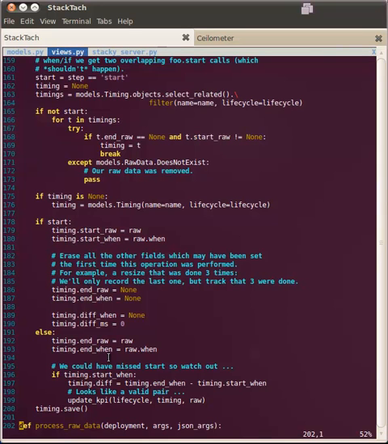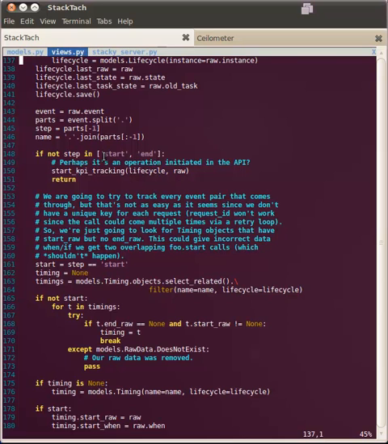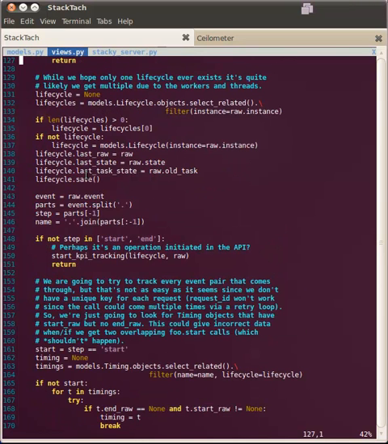The last piece that I mentioned is the request tracker. And the request tracker, like I said, is the one that tracks the time from the API right down to the last service that did something meaningful. And it leverages off of this aggregate operation. So it says if it's not a .start and a .end, then this is probably a call that came in from the API. And we're going to start our KPI tracking. Well, I call it KPI, it's a resort, so KPI is key performance indicator.